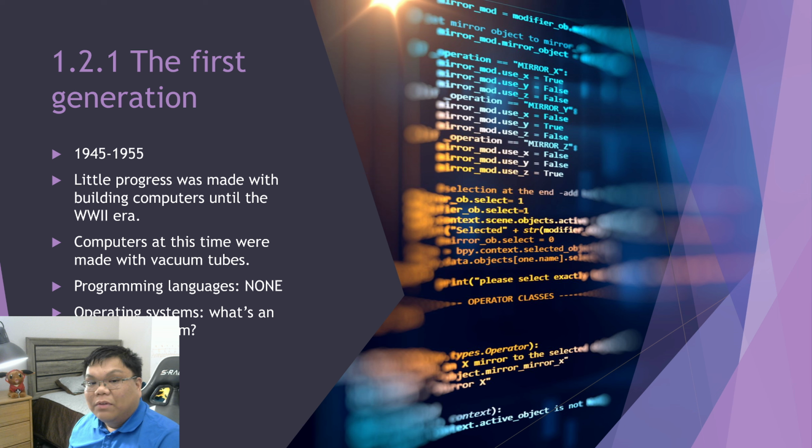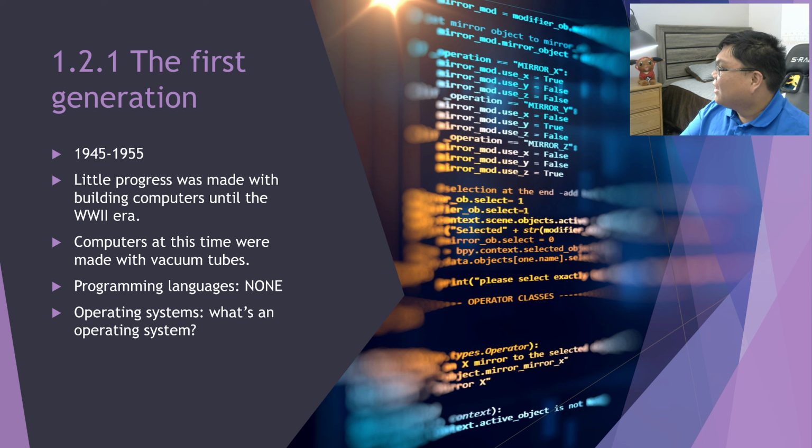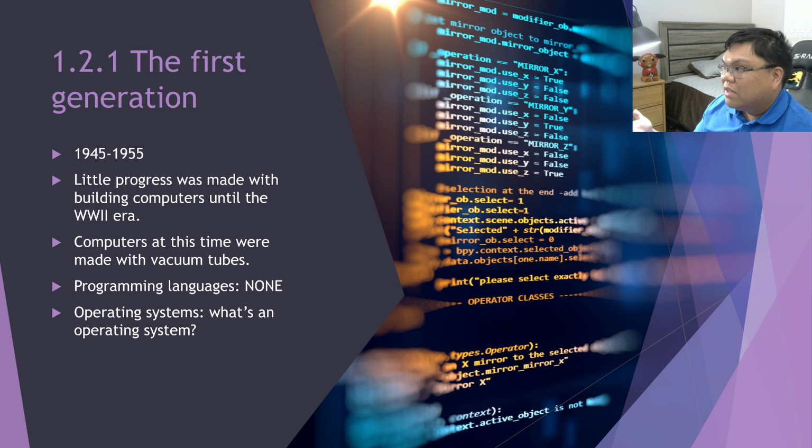At this time, we would be making computers out of vacuum tubes. Programming languages would be non-existent. And operating systems, what's an operating system? Well, we just talked about what an operating system is right now, but if you asked that to anyone in the 1950s, they'd probably be all like, what?